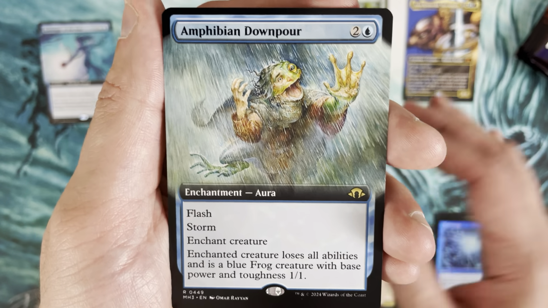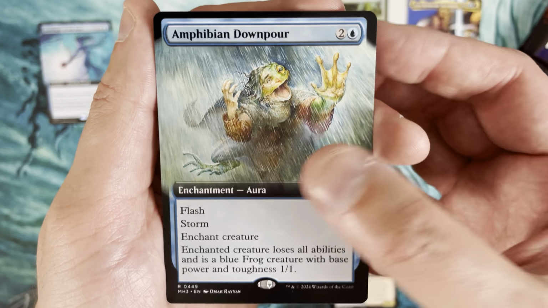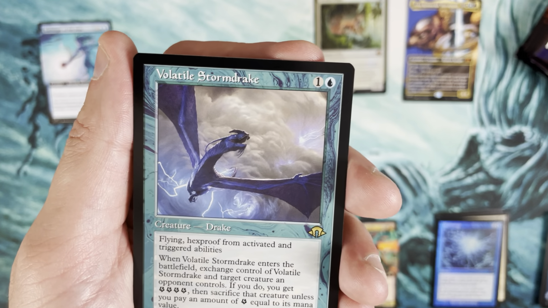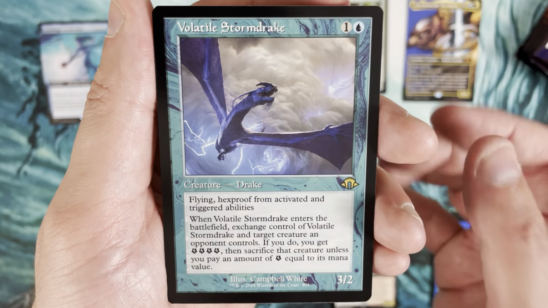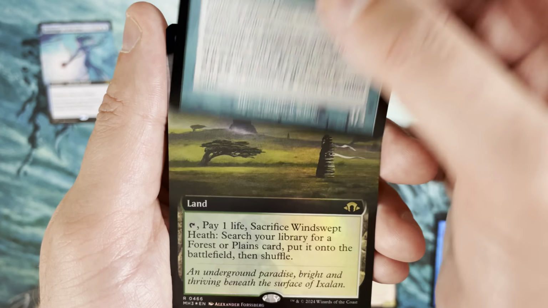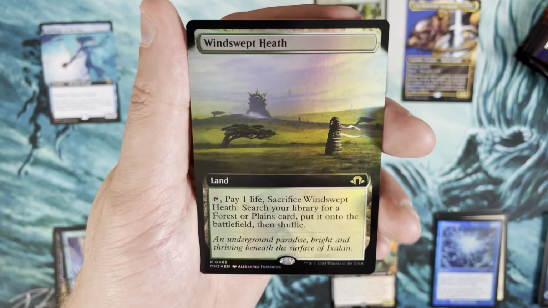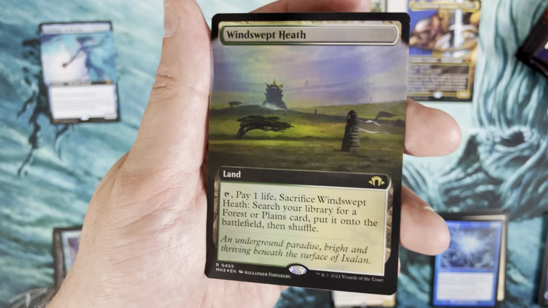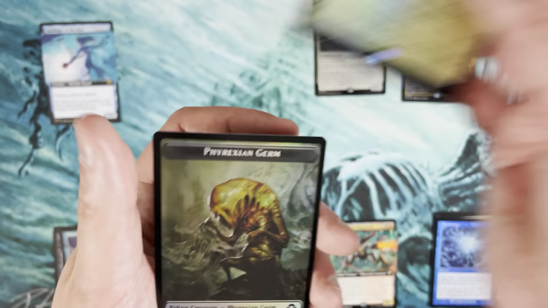Amphibian Downpour. Really cool art on that as the extended art. And then a Volatile Stormdrake as a retro frame, non-foil. And, ooh, yeah, nice. Borderless foil Windswept Heath. Yes, please. Absolutely beautiful. So, first fetch land.